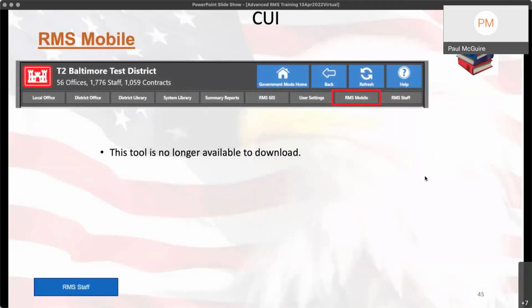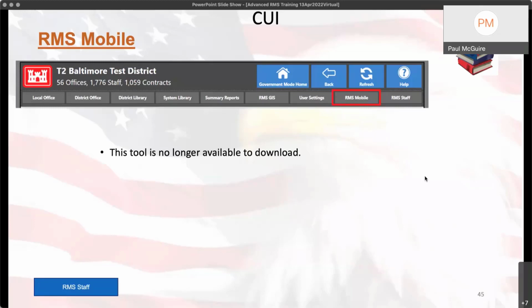Okay. RMS Mobile. Okay, so this was the iOS Android app from a long time ago. We had a request from users saying, hey, I go to the job site with my cell phone and I take a ton of pictures, and I'd really like an easy way to get those pictures into RMS. The document package was kind of an answer to that, because you could open up Windows Explorer and mass drag and drop hundreds of files inside of the document package, right? Or from your cell phone or whatnot.